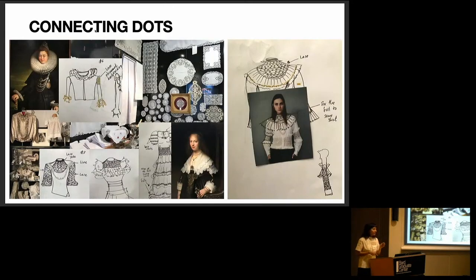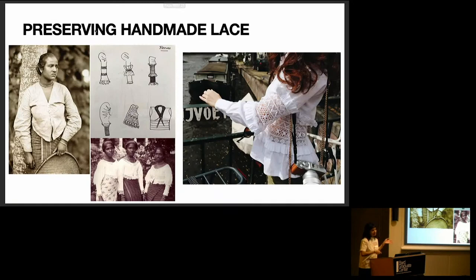Connecting the dots is quite important for me because of the huge Dutch and Portuguese, the European influence, as well as British influence. And these are some of my initial works. When I wanted to create a collection, I had to look at the native Sri Lankan side as well as the European influence. This is how I engineer my products, and from time to time I go back and forth and evolve the product. It's all about evolving the product and creating something for modern times.